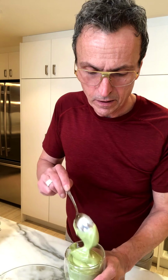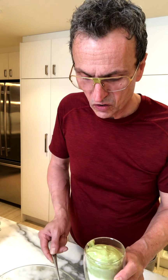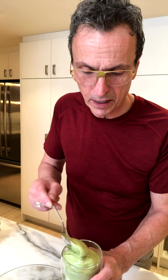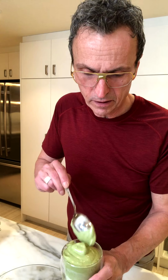Just dollop it on top. You've got a lot of volume here of the matcha mixture, so I wouldn't worry. That's why you use only 1/2 cup or 1/2 glass of milk. Dollop on top. Keep dolloping. Trying to scoop up as much of the good stuff as possible. There you go, and we even still have more left over.